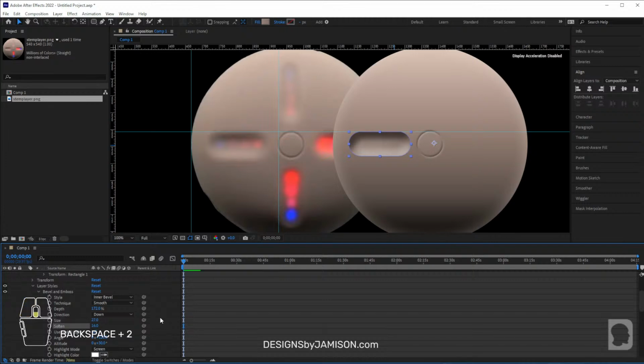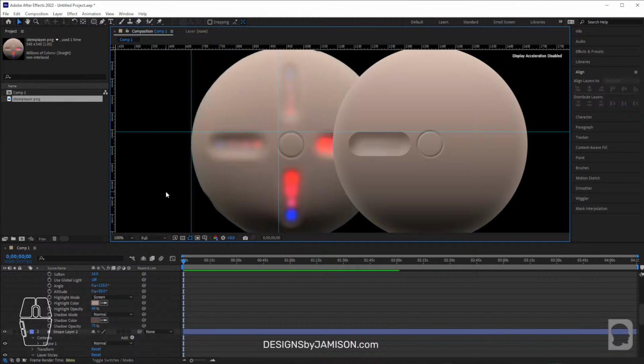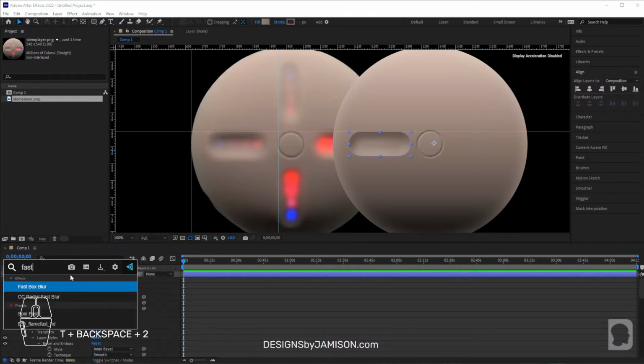And then I'll end up blurring it as well. Yep. Highlight. Yep. Okay. We'll add a fast box blur to that shape layer 3.